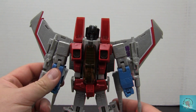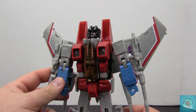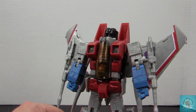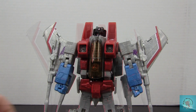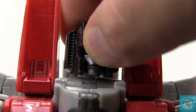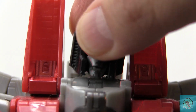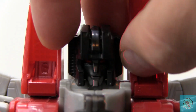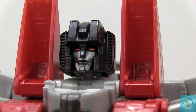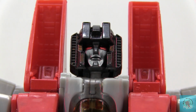Null rays really don't want to stay in place. You do have no paint detail going on inside of these pylons by his head. So he's constantly looking up. Even if you tilt his head down, he's got just a weird posture to him. I'll take a look at his head sculpt real quick. His head sculpt actually looks pretty good. It's on a ball joint. It's kind of tight, but you can turn it left and right. You do get some side-to-side action in there. Of course, the head does do the springy thing to get through the fuselage whenever you're going through transformation. But I think the paint job on the head sculpt itself actually looks pretty good. Like I said, these pylons, I kind of wish there was some paint detail going on inside of there. That would have been kind of nice.